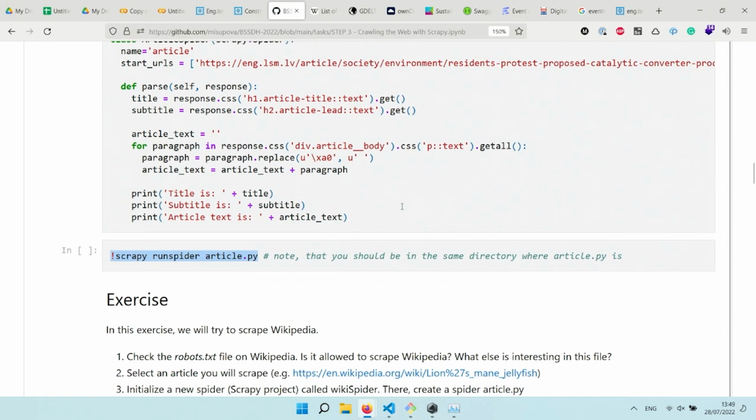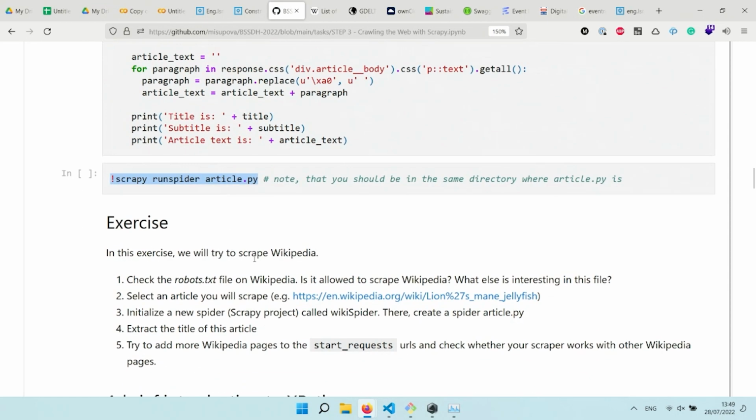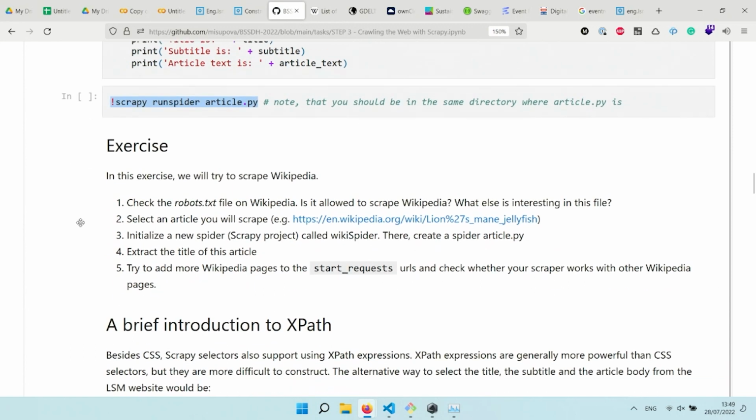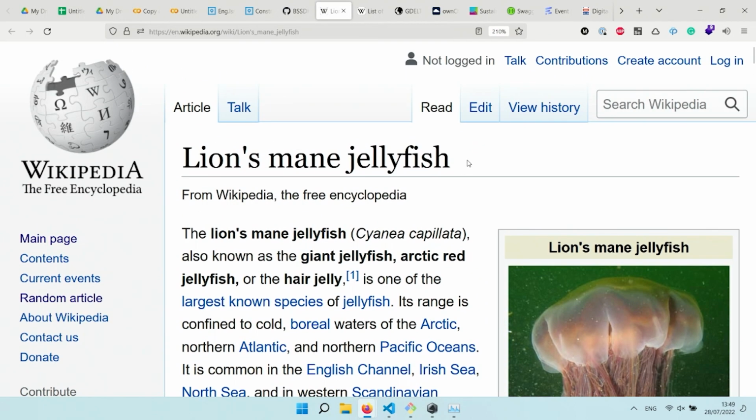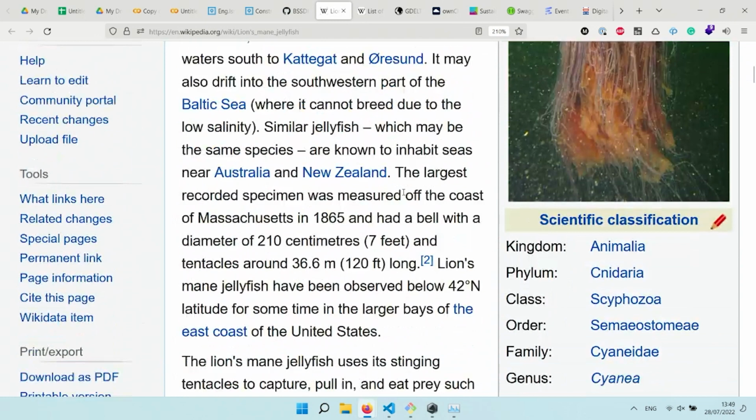So right now, what I want you to do is basically to redo all this process, but for some Wikipedia article. So there is a step-by-step process. First you should check the robots.txt file on Wikipedia, and maybe you'll just say that it's not allowed to scrape Wikipedia. We won't do this exercise, that also will be fine. Then you need to select 1 or 2 or 3 articles that you want to scrape. So for example, this was a random article, and you need to understand where the title is, or maybe some other information. So I'm asking only for the title, but if you will be able to extract something else, that's fine, that's also good.